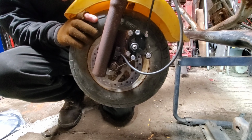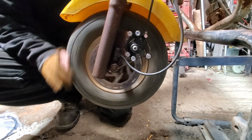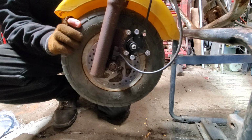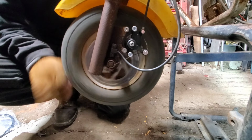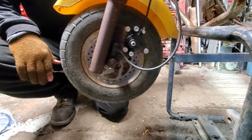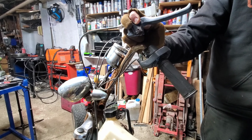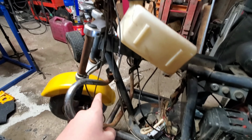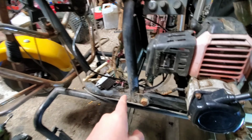Well, it seems I'm the Vanna White of the show, so I'm spinning it, and pull the brake, and let off brake, and spin it. Pull the brake, no go. So this is obviously broken. If we follow through where the brake line is, we're going to have to remove it all.